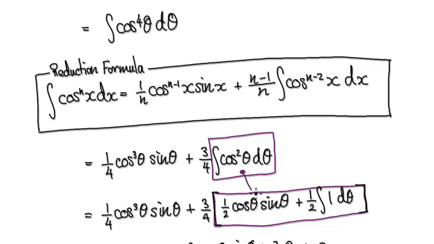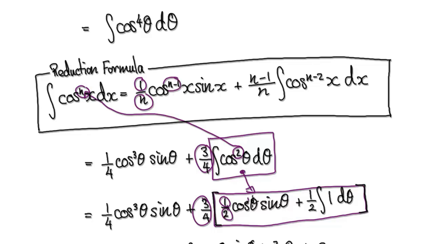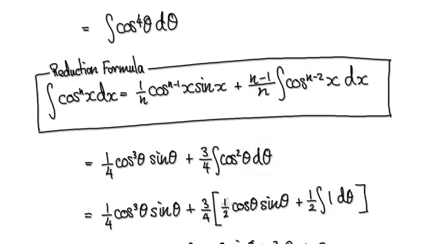So this block becomes this block here. You've got 3 over 4. Applying the reduction formula again, this time n will be 2. So it'd be 1 over 2, and then 2 take away 1, that would be 1, and 2 take away 1, that would be 1, over 2, 2, and then here you've got 2 take away 2, which would be 0. Anything to the power of 0 is 1. So now that will take you to here.